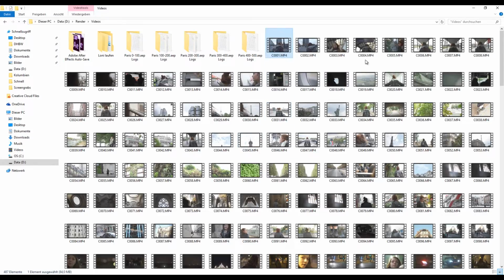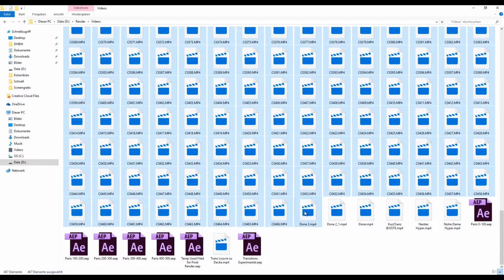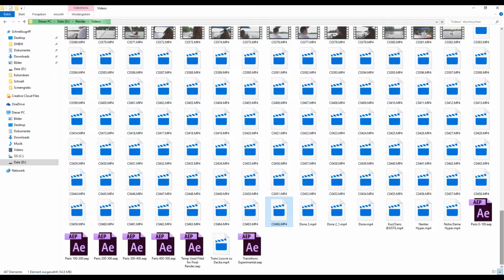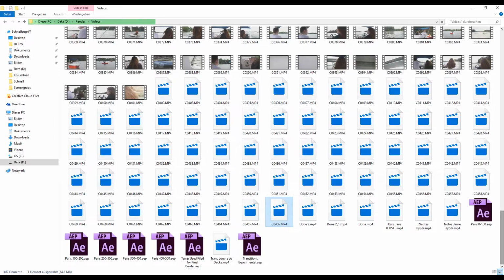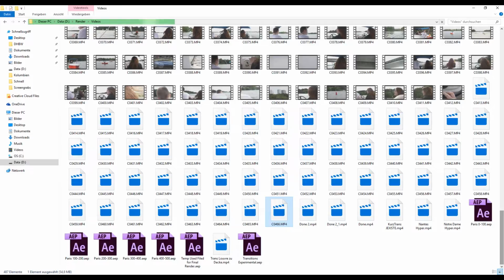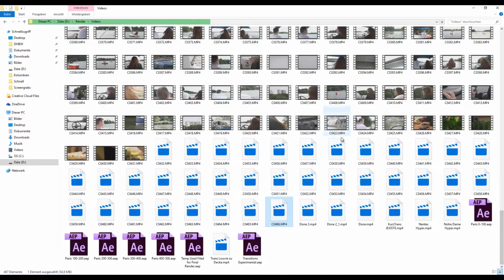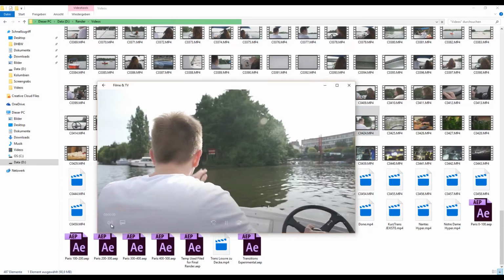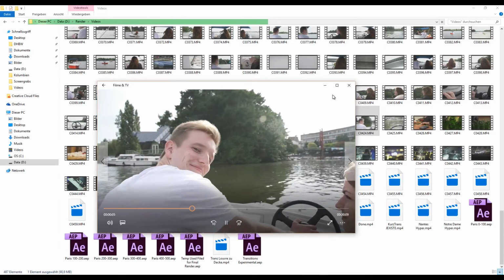Here you can see all the raw videos coming from the camera, and those are around 466 to be exact. And actually in the final Rushing Through France video I have only used about 70 or 75 of them, so I had to cut a lot away. One of the biggest problems was, as you can see here, the overexposure on the sky.